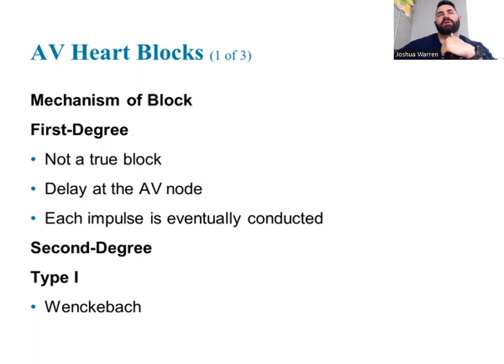So 0.04 is the time interval associated with 1 millimeter block on the EKG graph paper. A PR interval is the distance from the P wave to the QRS, normal being 0.12 to 0.20. So 3 to 5 blocks is a normal PR interval. So a first-degree block is simply a longer PR interval because the impulse is being held longer by the AV node. Does that make sense? Not a true block, it just delays the conduction. Everybody follow me on that?